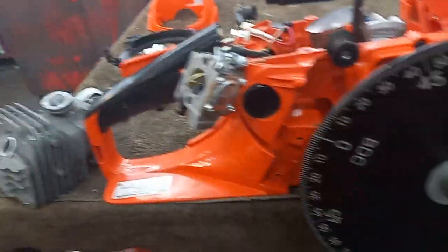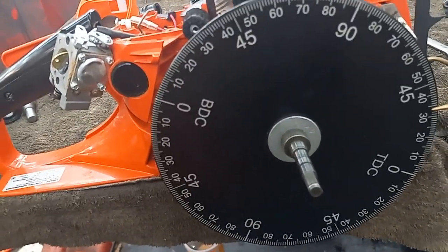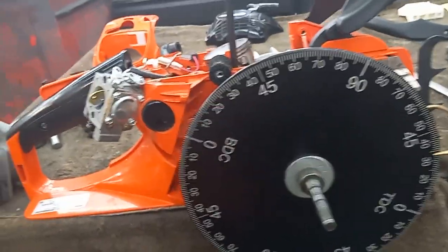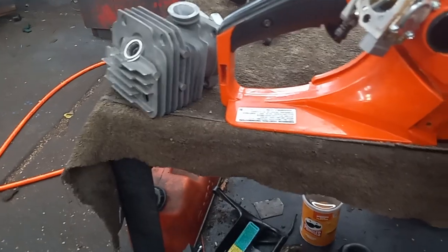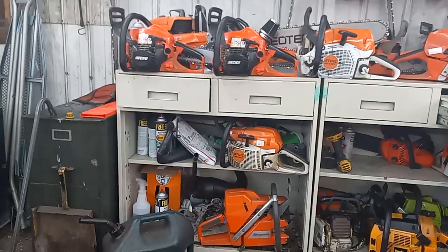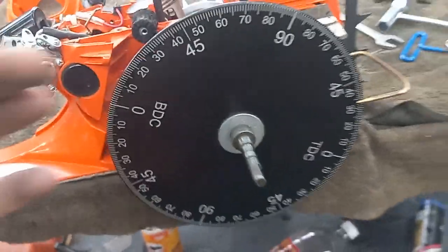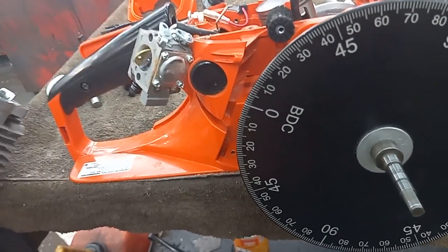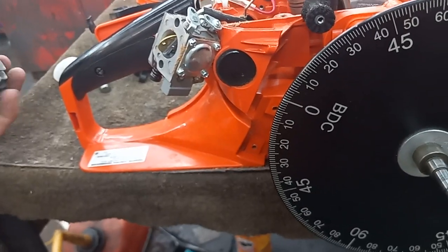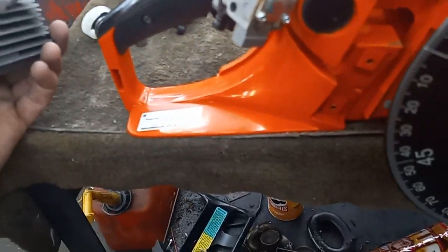Working on my buddy Grant's 4910 — this is a revisit. This is one I built for him quite a while back. This is the one that put up 5.72 horsepower on the dyno at Joe's. This does have different numbers than I do on my stuff, but this was a collaboration of his numbers and my port work. I can show you what I did to the cylinder, but I can't give out his numbers — that's up to him.